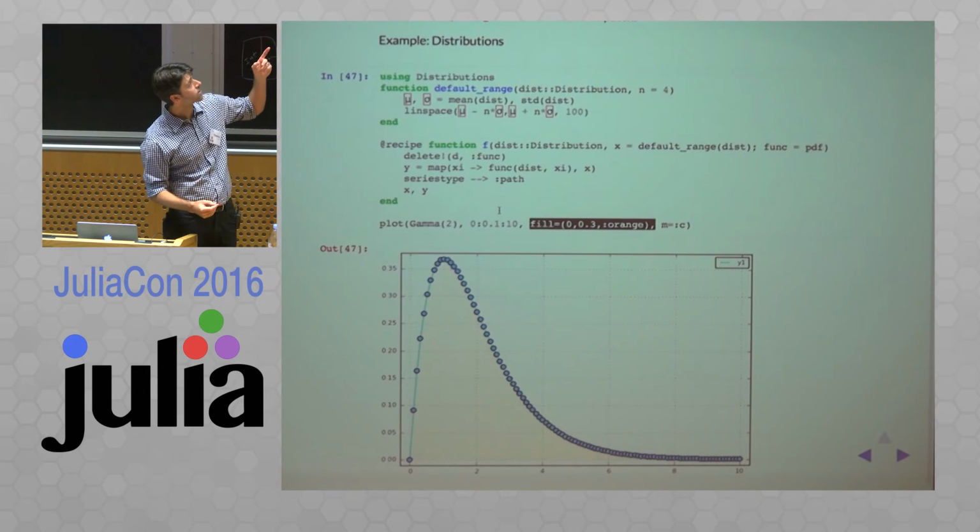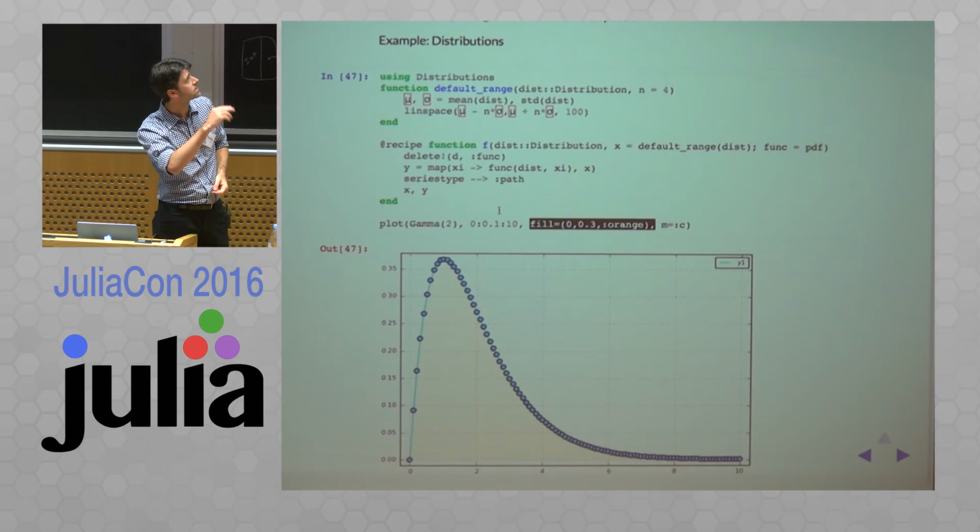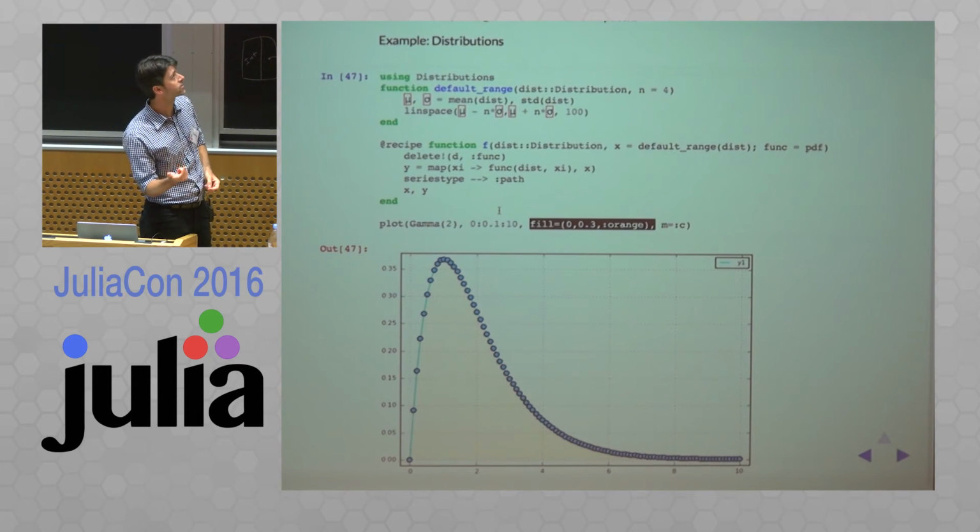And so one thing to note, the way I made this recipe, you can see I used the dash arrow, which is an optional override. So if you wanted to set your series type to something else, you could actually have your distribution data be applied to a different series type.